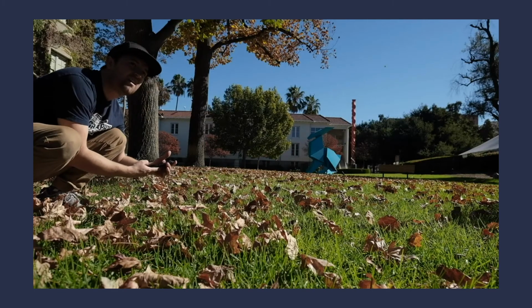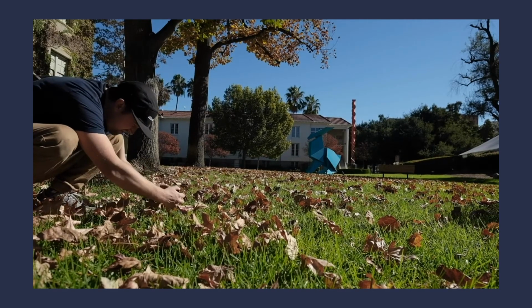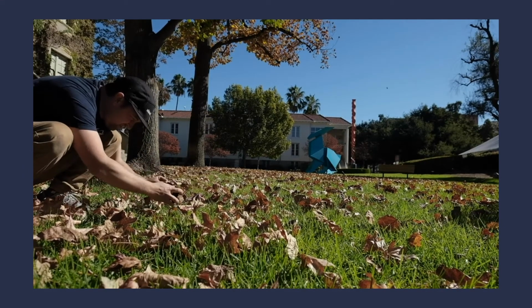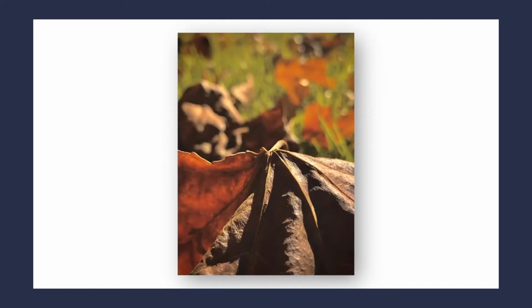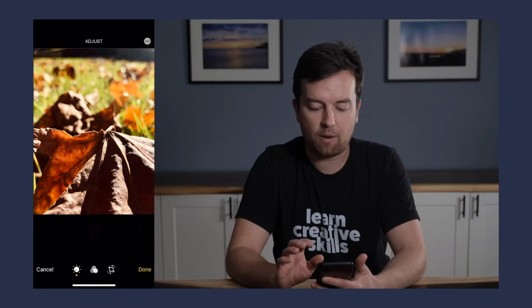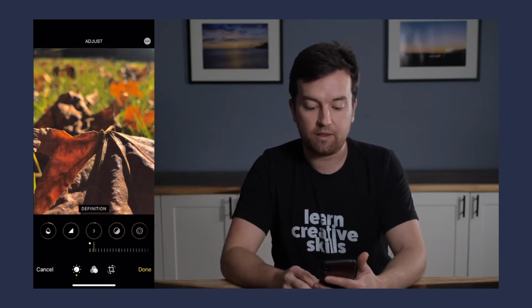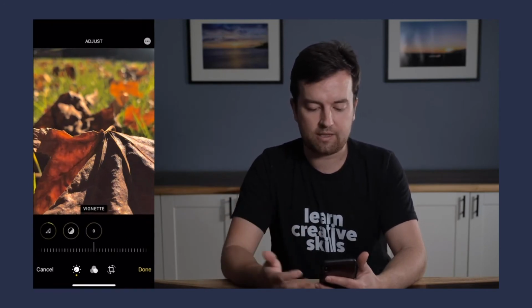It's fall here in Southern California, and we don't get a ton of color, but if you look around, you can find it. So my goal was trying to find some leaves on the ground to give it that fall vibe. And here's one that I ended up picking because it's got that five-point maple leaf. You don't actually see the points in this photo, but you see the veins of this leaf kind of converging in the middle of the frame. I edited it and cropped it so that the stem of the leaf was right in the middle. So the top half is just this blurred out background of the leaves, and then the foreground, of course, is the leaf itself.